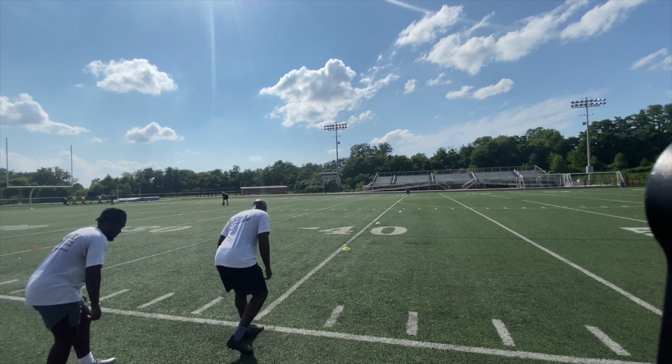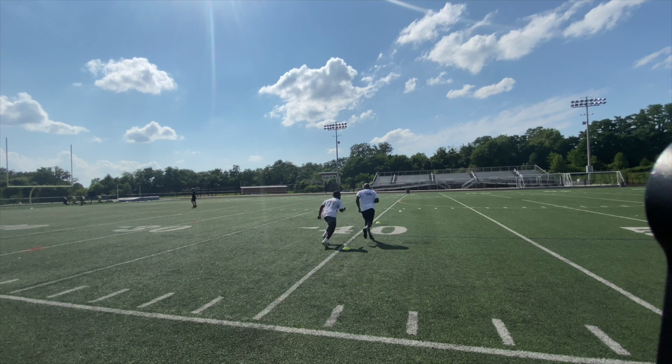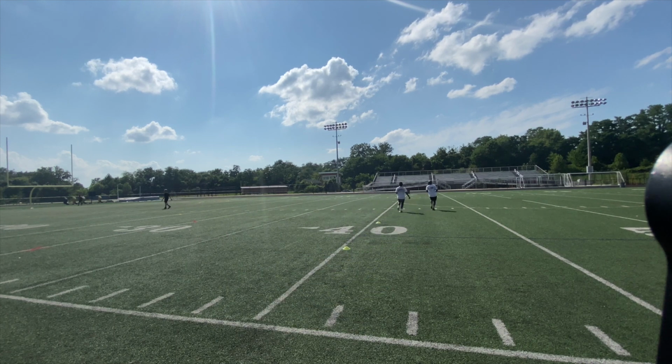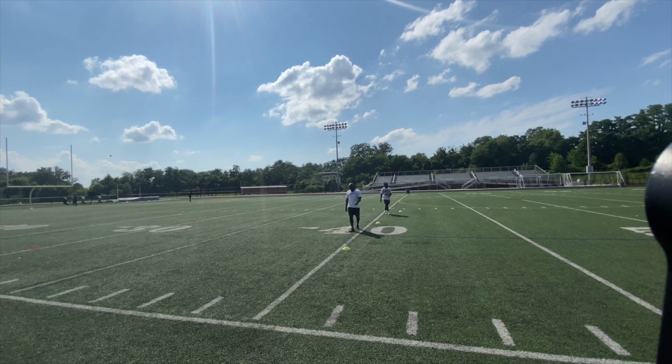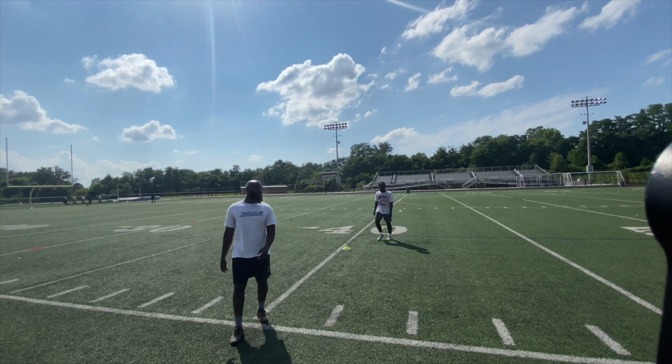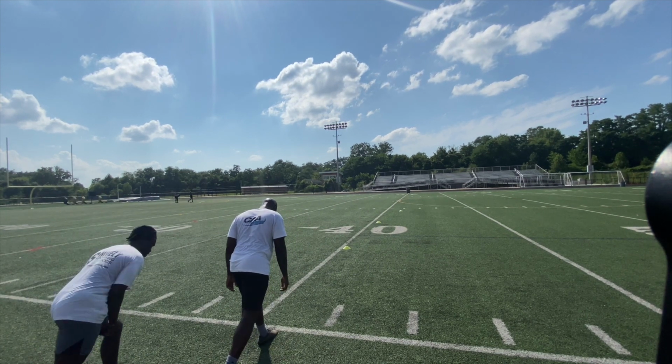When you're doing this drill, don't panic. Just relax and really focus on the drill, right? Don't try to guess where the receiver is going to break, neither. Be disciplined, read the hip drops, and react. Don't guess. That's how you're going to get beat. Really focus on trying to be disciplined.